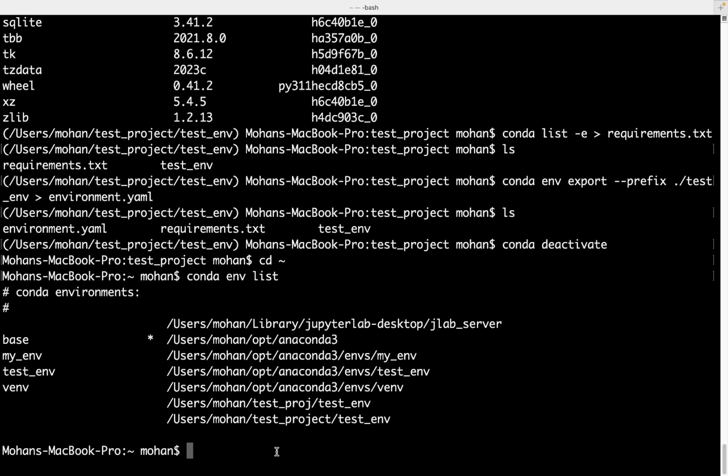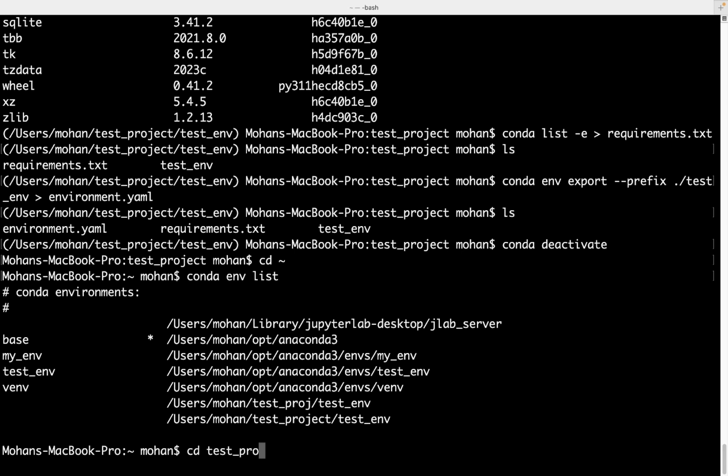and we'll learn a little more about Jupyter Notebook. How are we going to run Jupyter Notebook? How are we going to make use of Jupyter and understand how we can run Python code there? So before we get into all of that, right? Let's activate the test environment that we have just created by navigating to the test project folder, right?